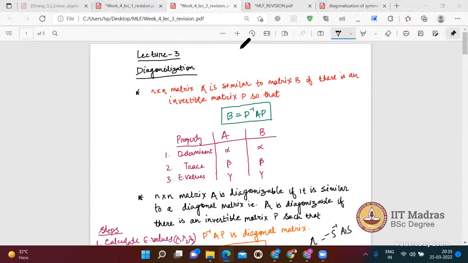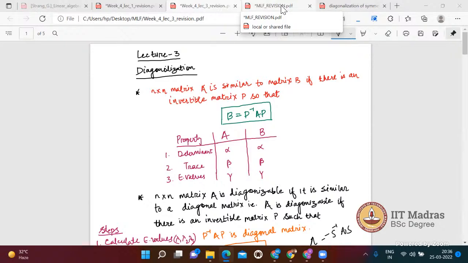Sir, what is the entire purpose of diagonalizing a matrix? I couldn't understand. We are diagonalizing it, but why do we diagonalize? See, if we are able to know about that diagonal matrix, which is similar to a very vague matrix which we are having, and if I am able to diagonalize that matrix and I know about that diagonal matrix, then we can use it. For example, in the Fibonacci series itself, we have to know the kth term. With the help of diagonalization, we were able to know that. So that can be one application.